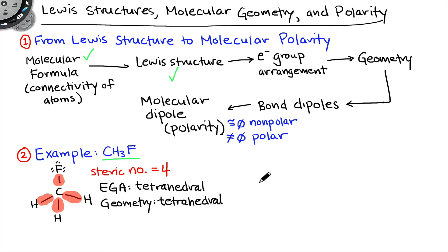The hydrogens and the fluorine sit at the four corners of a tetrahedron. We can actually depict that using a three-dimensional Lewis structure. Drawing the upper fluorine and the hydrogen on the right in the plane of the screen, as well as the central carbon in the plane of the screen, this hydrogen on a darkly colored wedge coming out towards us with the hydrogen above the plane of the screen, and the hydrogen on a dashed line pointed away from us behind the plane of the screen. This is the tetrahedral geometry represented using this wedge-dash convention that shows the three-dimensional positions of those two hydrogens above and below the screen.